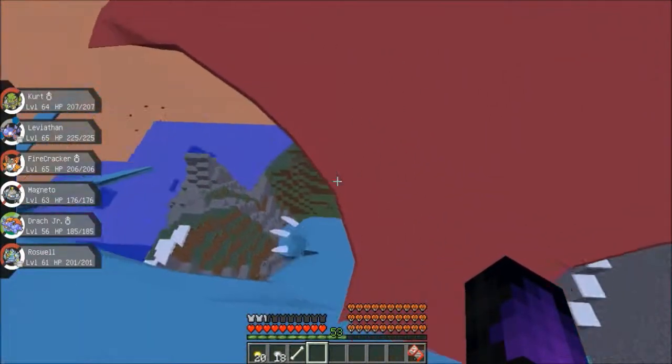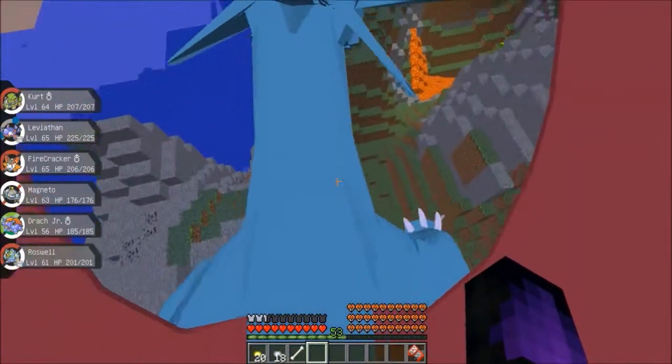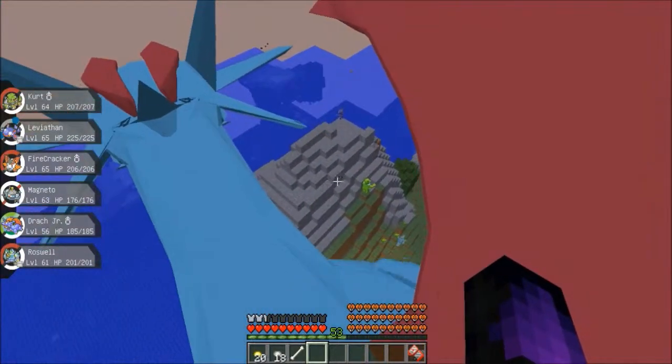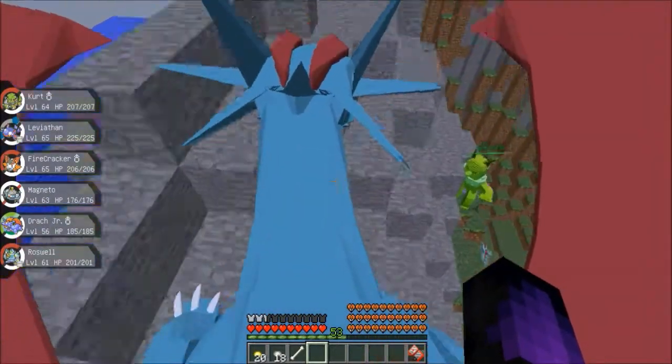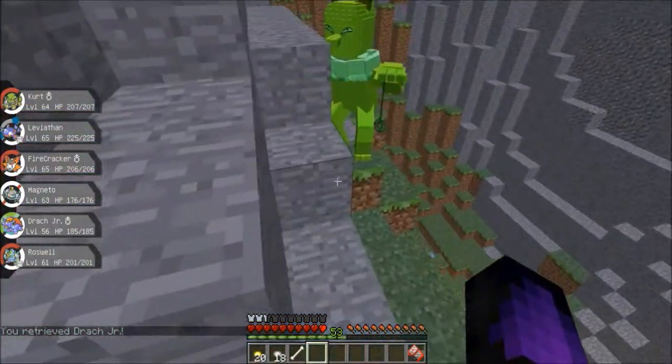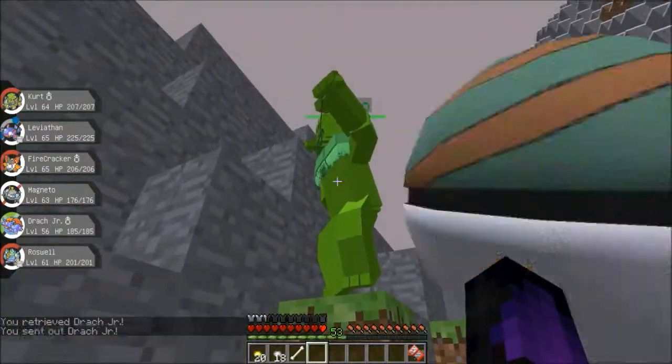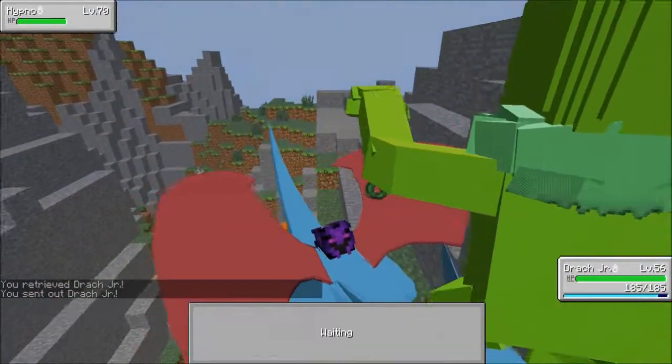I think there's a trainer down there. Is that a trainer? Nope. That's a Slowpoke. What is that? Oh, because it's a boss. I was like, what is that green thing? Oh my god. Is that a Feraligatr? I think that's a Feraligatr down there.